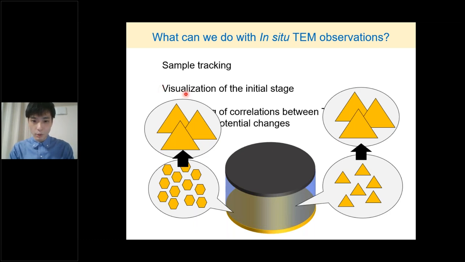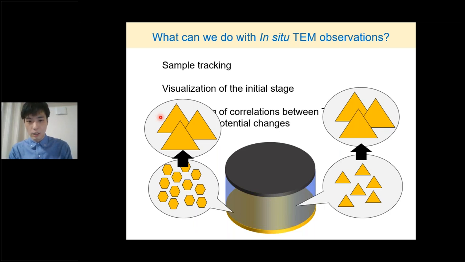A second strong point is that in-situ observation can monitor electrochemical reactions caused at the electrode, helping us understand the initial stage of reaction that involves electrode deposition. Electrodeposition is a basic technique used in batteries, electrode refining, and electrode coating. The morphology and composition of the electrodeposition is an important factor that determines the physical properties of the product, so it is necessary to understand the mechanism of electrodeposition and control the electrode surface.